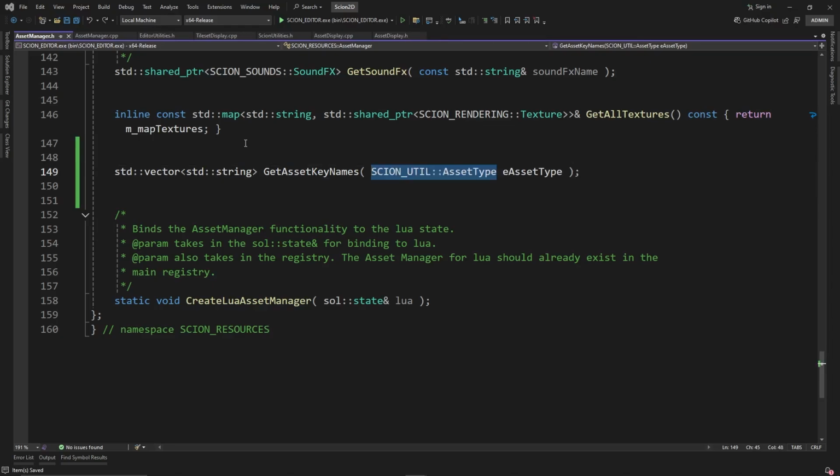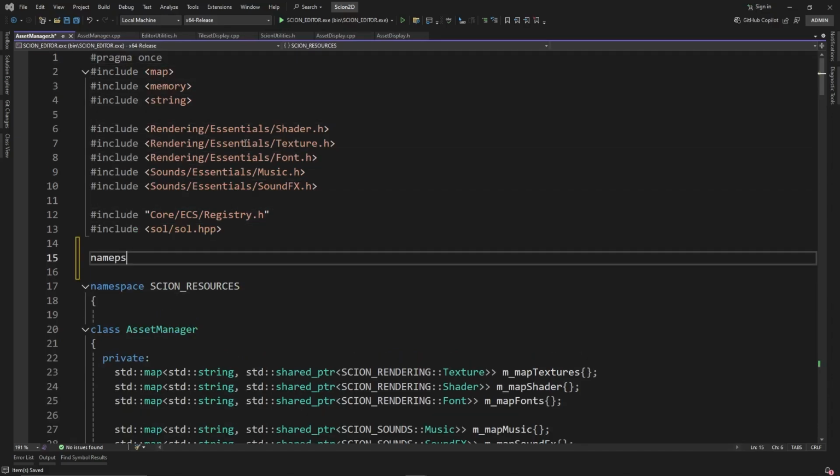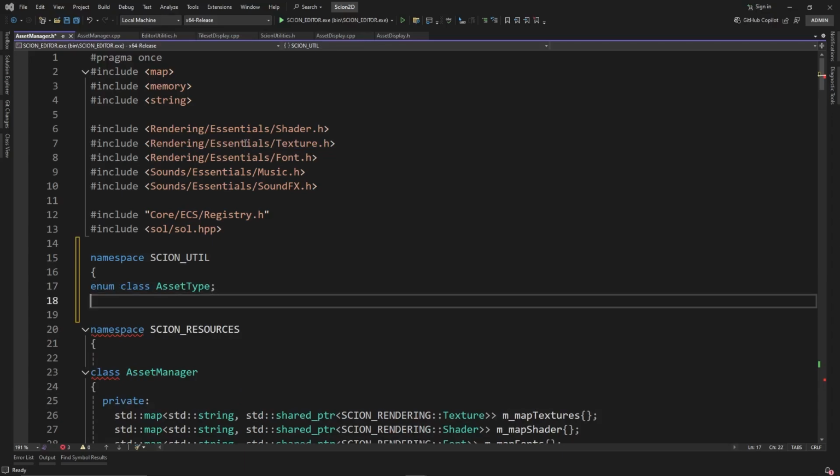Whoops. Bring this down. Namespace, boost. I did it again. Space. Enum class asset type.